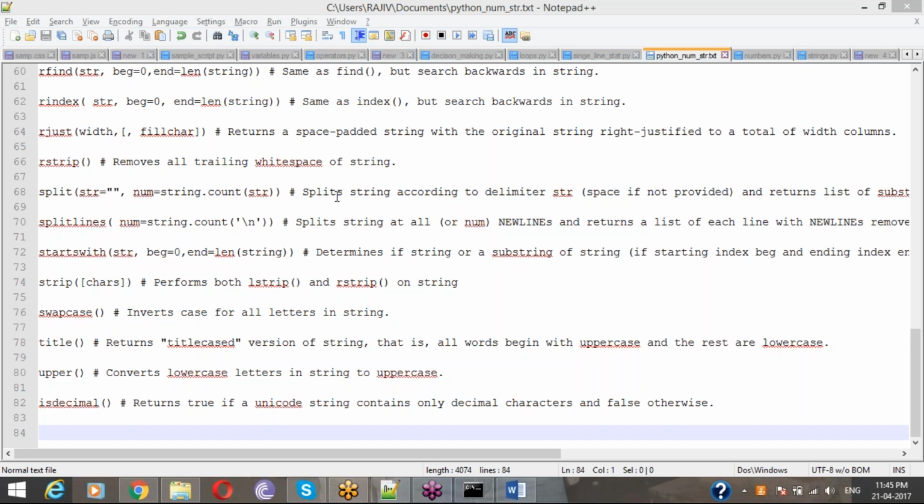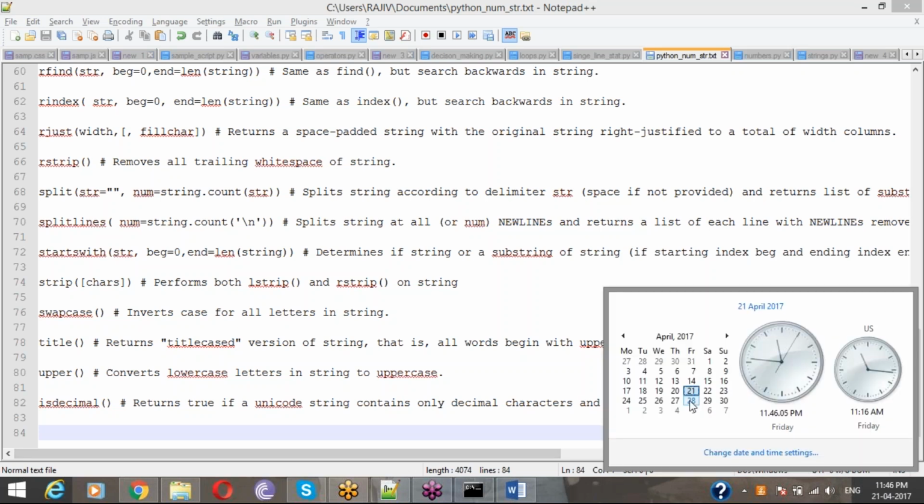One thing, Srilata, will you be available tomorrow? I will let you know by tonight, or tomorrow afternoon. Because the coming week from 28th to 7th I'm going to my hometown, so I may not be available. So I'm planning to continue tomorrow and the day after tomorrow also. Please let me know the timing, and I will let you know my timings, so we can plan accordingly.